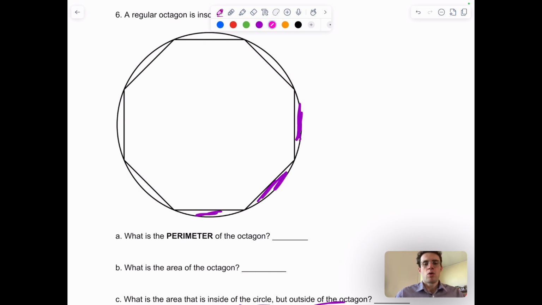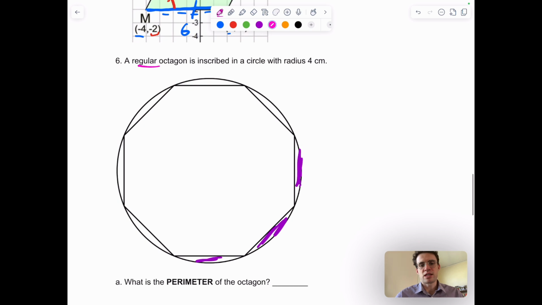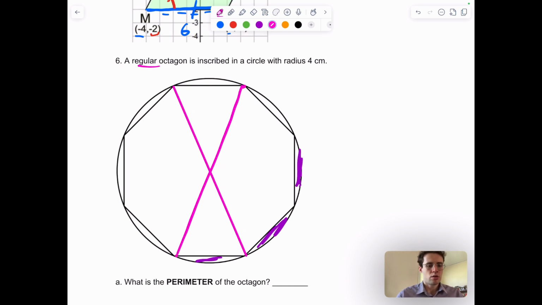All right. Well, in this case, it's a regular octagon. So all the sides are the same, all the angles are the same. We can divide it up into triangles. It would be like 8 slices of a octagonal pie. If I had drawn this perfectly, it should all pass through the middle there. So all of these triangles would be congruent because it's regular. So all of the sides are the same, all the angles in here are the same.